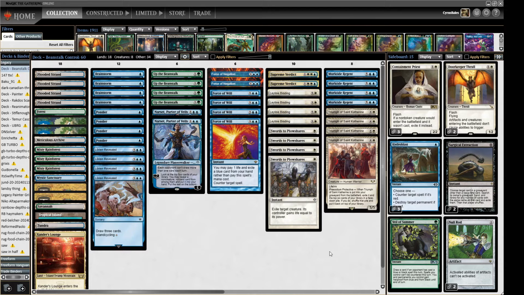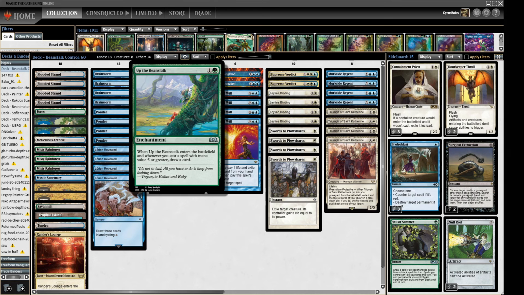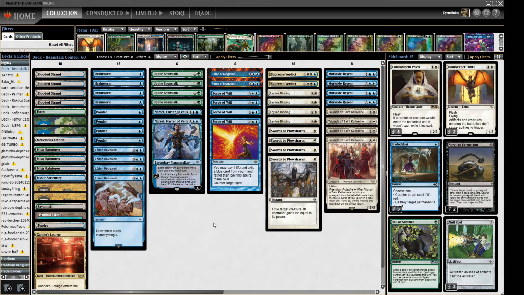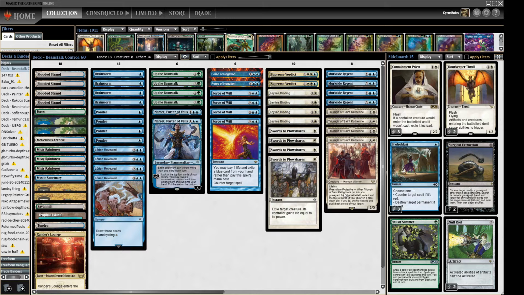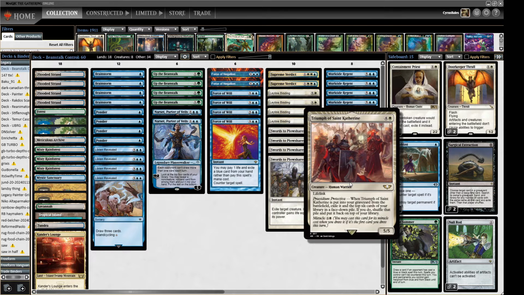And that's the deck. We're kind of blue-white splashing green, but also splashing some off colours just for Leyline Binding. But for the most part, we're going to be operating purely on blue and white mana until we need to pivot into casting a Beanstalk or something. But I'm excited to see how Triumph of Saint Katherine will do. It's been a long time coming. So I'm excited to get this one on the battlefield.